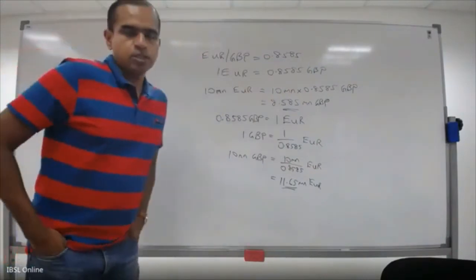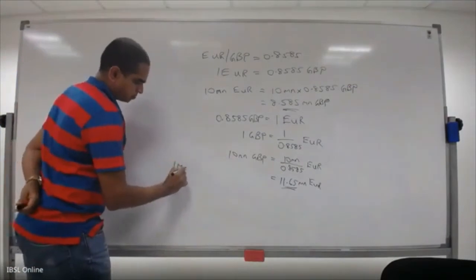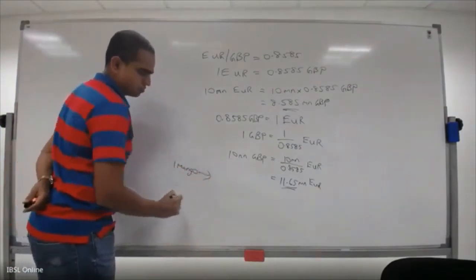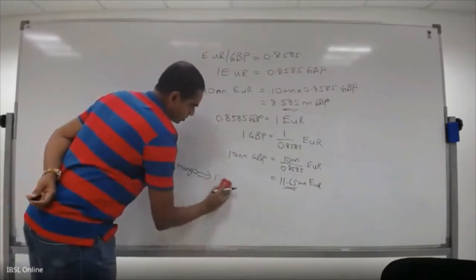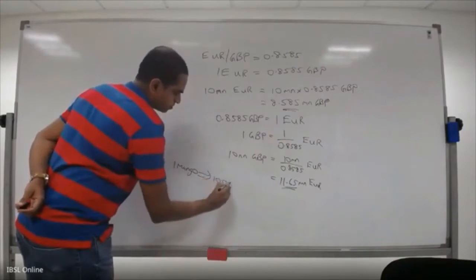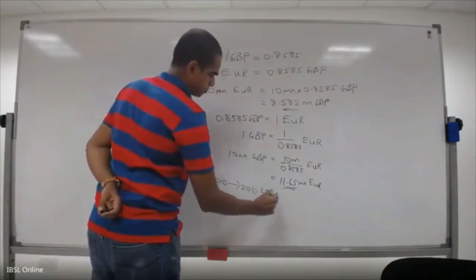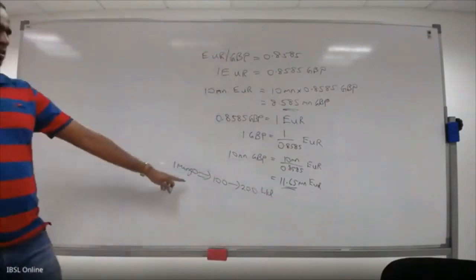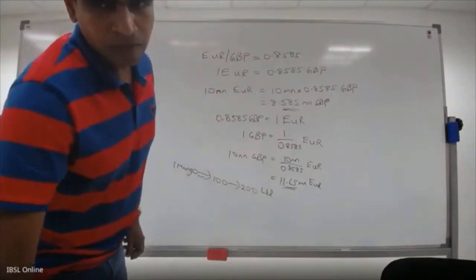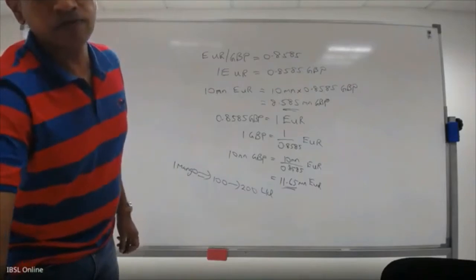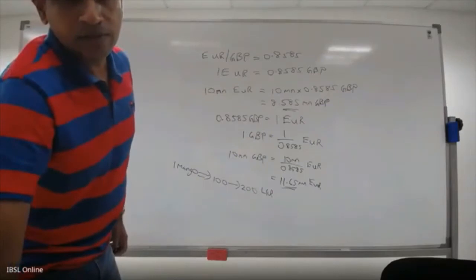Currency movements. Now, say the price of a mango goes from 100 to 200 in rupees, right? If the price goes from 100 to 200, which one has increased in value? Has the mango increased in value, or has the rupee increased in value? Jani or Infanta, what do you all think?